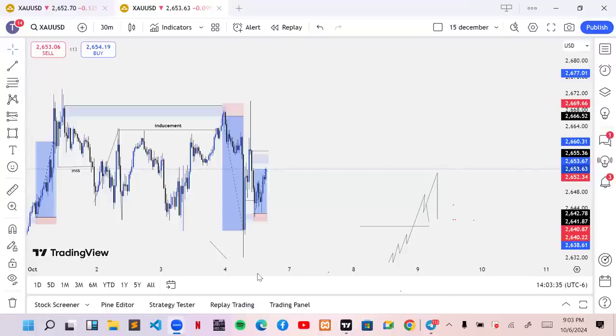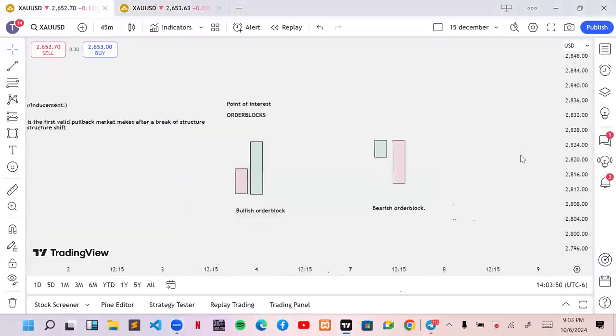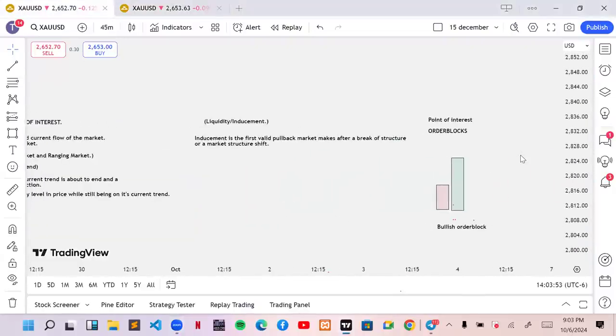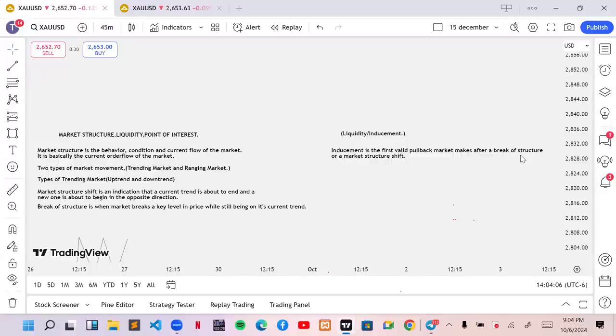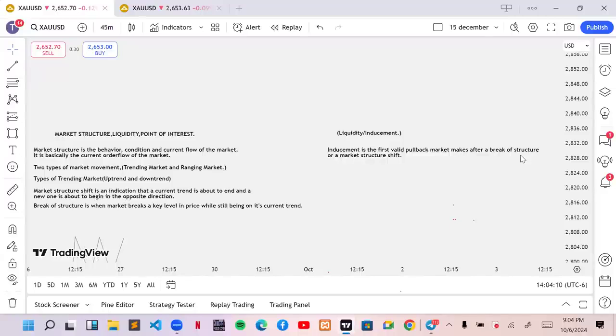You can't have two pullbacks after a market structure shift. Like I said, the first one. Please, just pay attention to what I say before you ask questions. Pay attention to the keyword. I said the first valid pullback. Even if you check what I wrote down here, I said inducement is the first valid pullback. So when I say first, it means the first one. If I say first valid pullback, it means the first pullback. Just look at all these definitions. Provided it is the first one, that is what you mark, the first pullback. If there are two, where is the first one? That is what you're marking as your inducement.